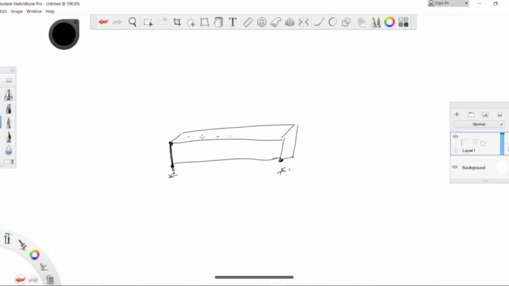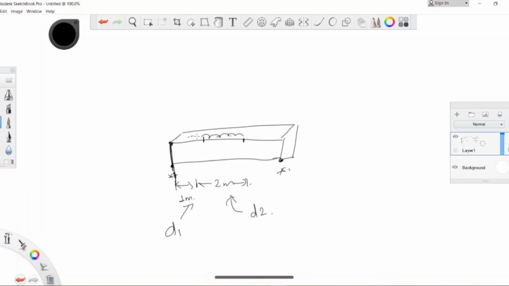Suppose that you are applying a UDL at a distance 1 meter from the face of the beam. So from here you are applying the UDL, and the length of this UDL is, suppose, 2 meters. In this case, this 1 meter is our D1, this 2 meter is our D2, and D3 we know.